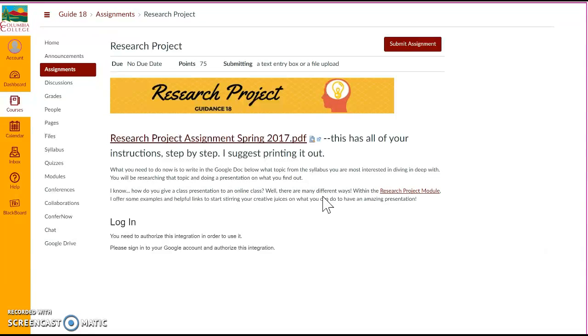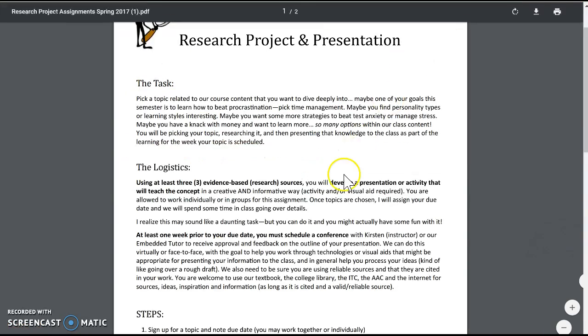Just because there is somebody's name already there for that topic, I allow multiple students for each topic. It depends on what you want to learn about. And just because there's 2 people on one topic does not mean that you have to work as a group. You can, and it makes it more fun, but I'm not going to force that upon you. You can choose that if you'd like, and contact each other through the people area of your class if you'd like to connect with each other about that. And so let's go back to the research project assignment.